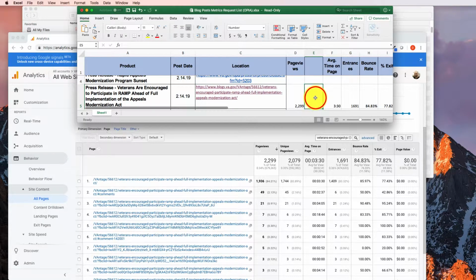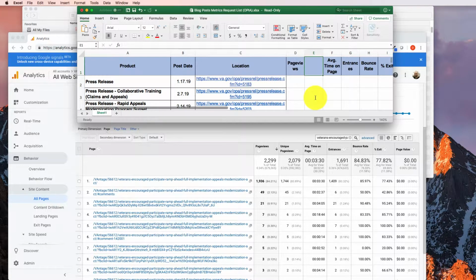So 2,079 unique page views. All right. So the rest we're going to have to grab from actual va.gov data.